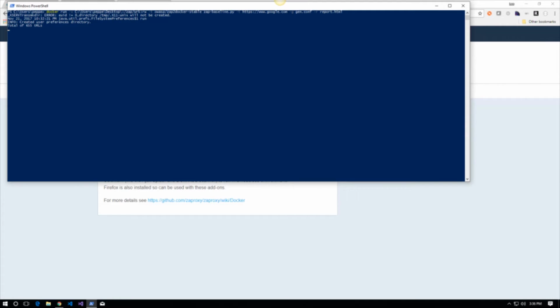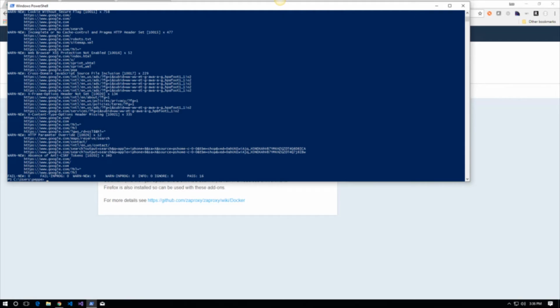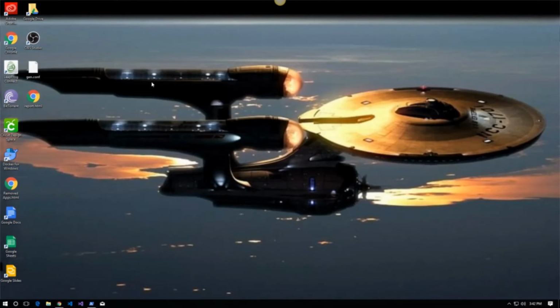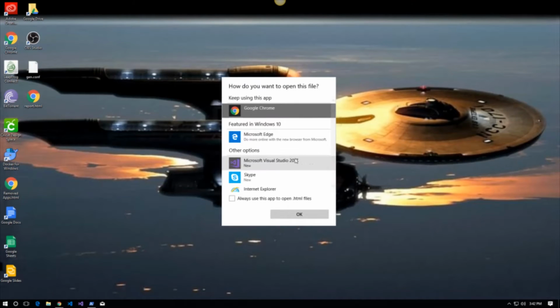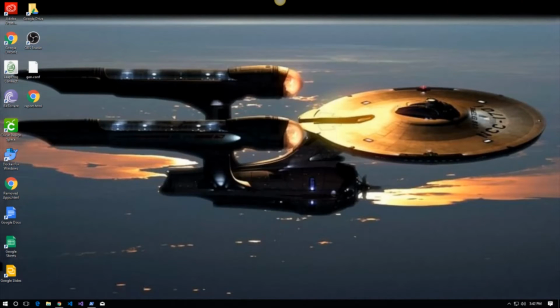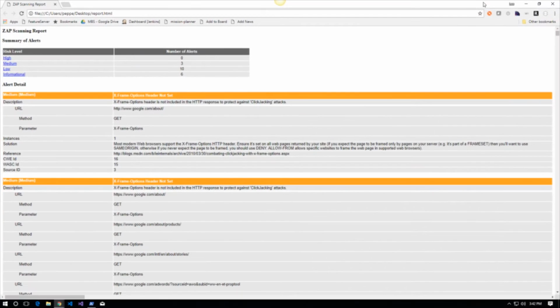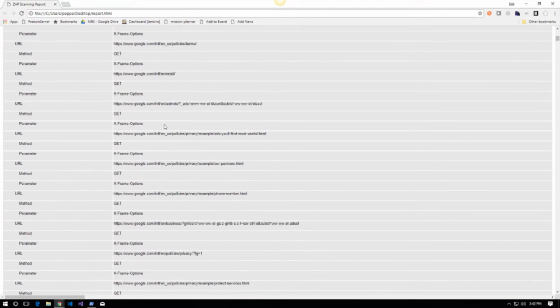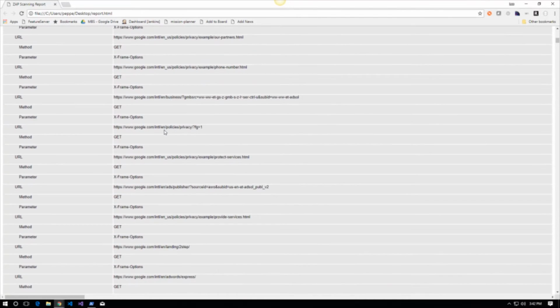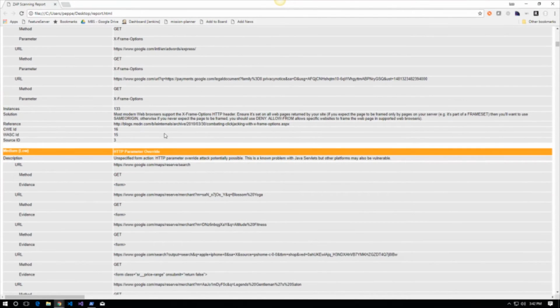So once it's completed, it goes ahead and spits out our report onto our desktop. We'll go ahead and open up our desktop and open up that file in Chrome. So once we have Chrome all open, we'll be able to see our report here. And you'll see that we have a very good report for Google.com. We got 10 low and 6 informational and 3 medium. And the big thing that they got here is just a good way to look and say, hey, these are the things that you need to look at. Go check these things out.